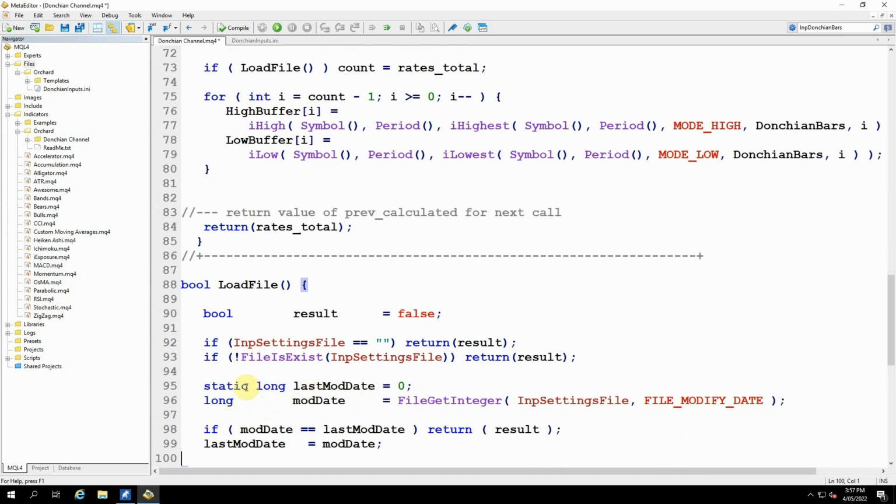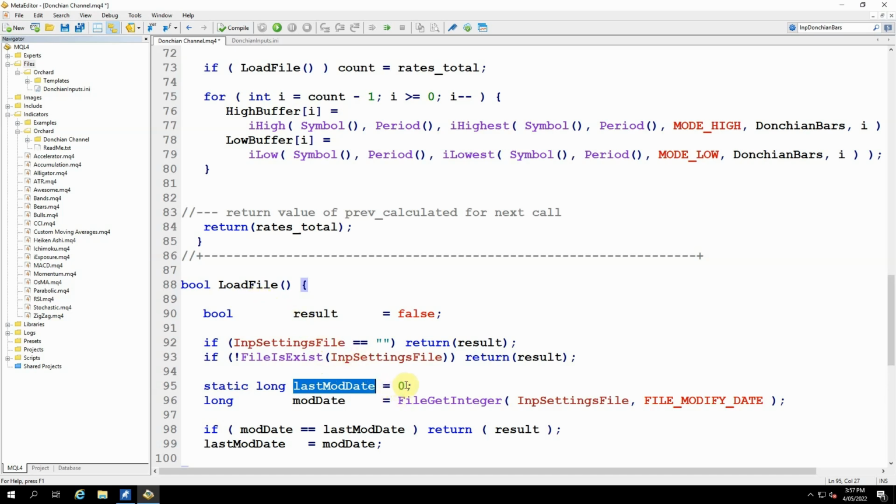So first I declare this variable static long last mod date equals 0. Now, a static variable accepts this initialization value the first time this function is called, but every time after that the function is called, this variable last mod date will have the same value that it had when this function exited the time before.